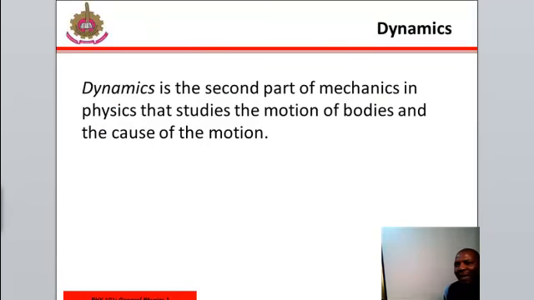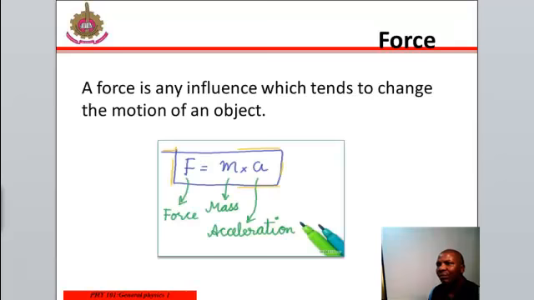Dynamics. Dynamics is the second part of mechanics in physics that studies the motion of bodies and the cause of the motion. In other words, a force can cause an object with mass to change its velocity, which at first may be at rest or moving with constant velocity, to accelerate.